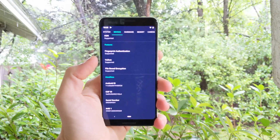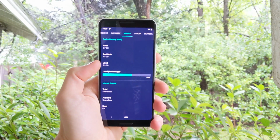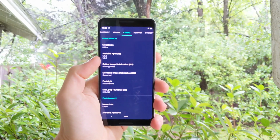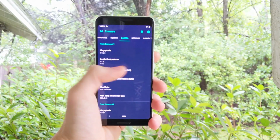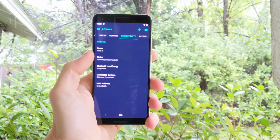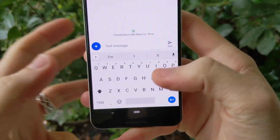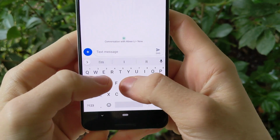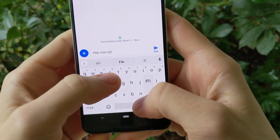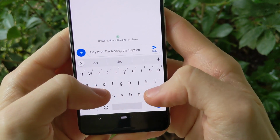In the best way, Pixel 3 makes the iPhone and Galaxy phones look like maybe they just take themselves too seriously. Most usual specs you'd expect from a phone of this caliber are also here. There's a Qualcomm Snapdragon 845 processor, an Adreno 430 GPU for pushing those graphics, 4 gigs of RAM, which I have found to not be an issue at all, 64 gigs or 128 gigs of storage, all the usual sensors and radios, and improved haptics. A note on the haptics, they're the best I've felt on an Android phone, but not quite up to par with the first generation Taptic engine which launched with the iPhone 6s in 2015.